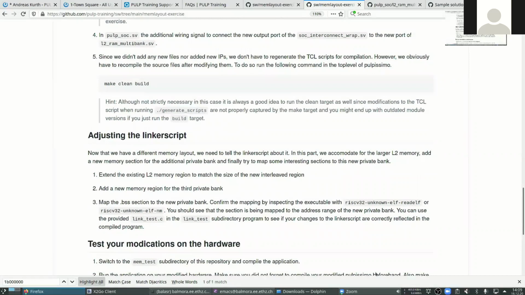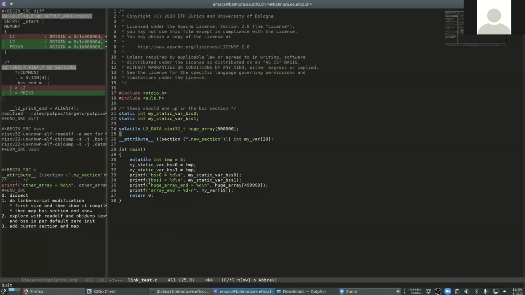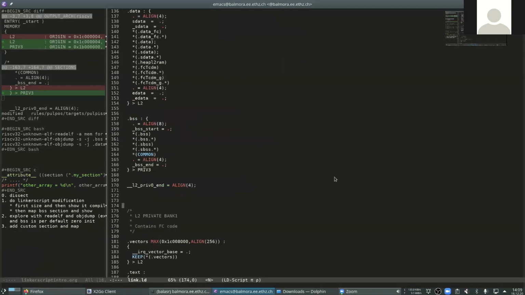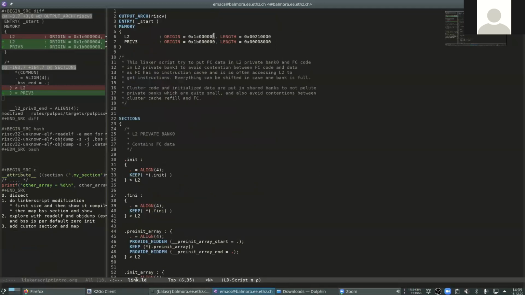So Robert, sorry, I did not understand one thing in the linker script. Originally, the origin of L2 was 1C000004. But why was it starting at 4? Oh, okay. Yes, this question came up a few times.